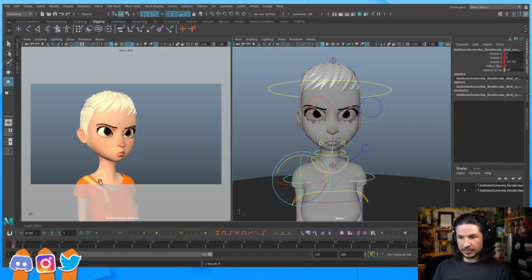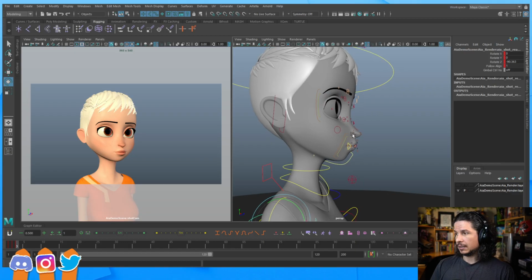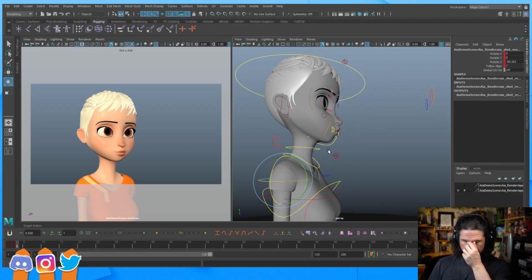If I want to take the arms from here, once again, take the arm poses, middle mouse drag to frame 3, set a key. Now, when I go there, those arms are in that position. So I can copy those onto the different keys. It makes it very easy to start from different positions in your posing. But let's go in here now and get this kind of pout working.